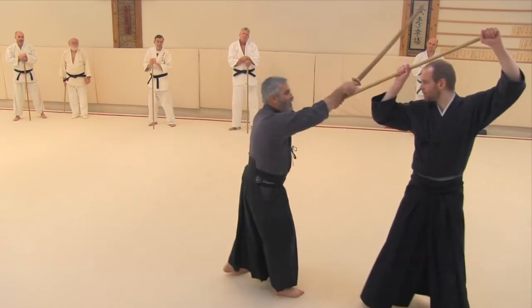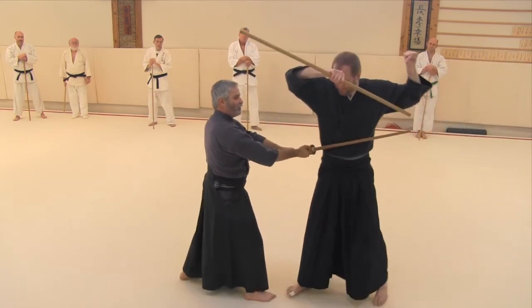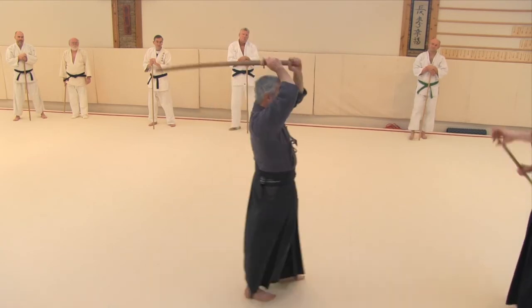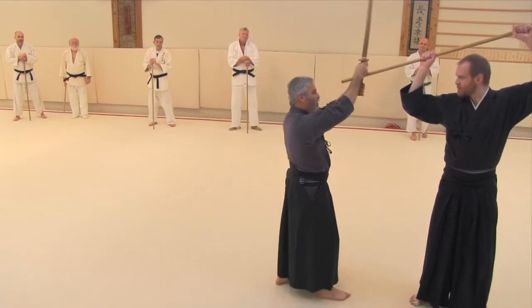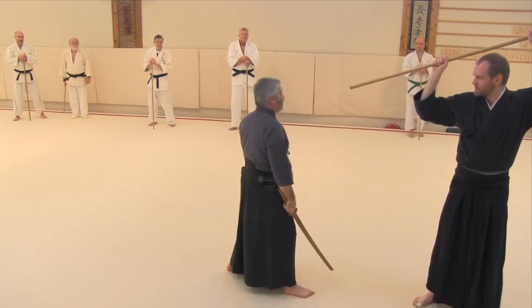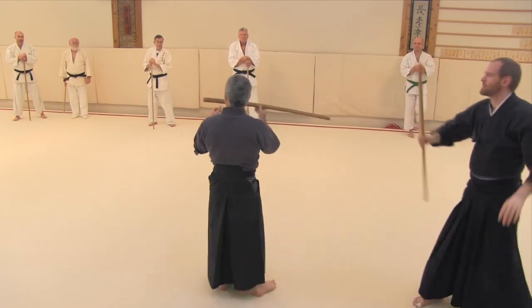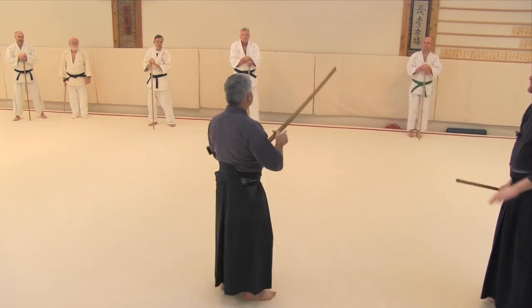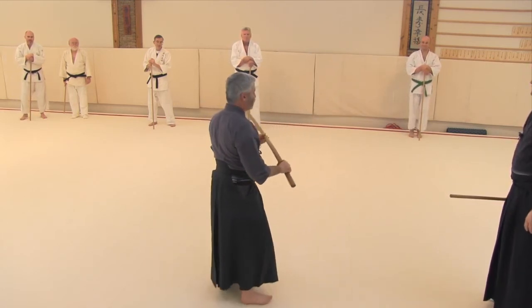I mean, that's really what I would be doing, is I'm going to cut here. As soon as my sword is stopped, I'm going to cut somewhere else. This is not a sword. This is a piece of wood. We sometimes forget that this is supposed to be a sword.